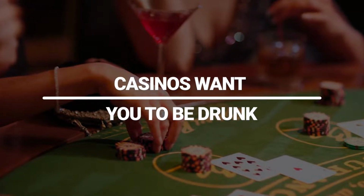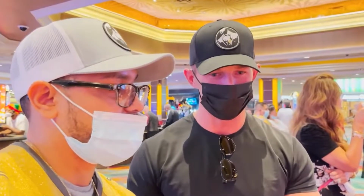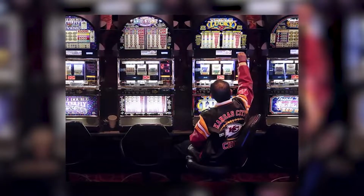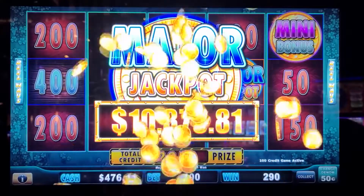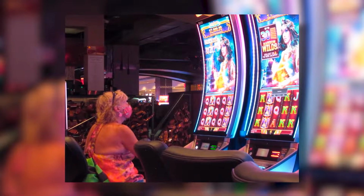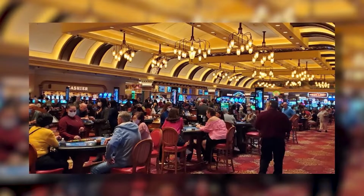Casinos want you to be drunk. From time to time, you may notice the waiter bringing you an intriguing cocktail. Although you may believe that this is a gift of hospitality, once the person begins to consume alcohol, they will have no idea what to do next, whether they should quit playing or not, which will benefit the proprietors. They also prefer to give more drinks to those who spend more money and play more games than those who spend less money and play fewer games. Another reason for this is that as you leave the casino and return home, you will remember how generous the casino was in offering you free beverages.